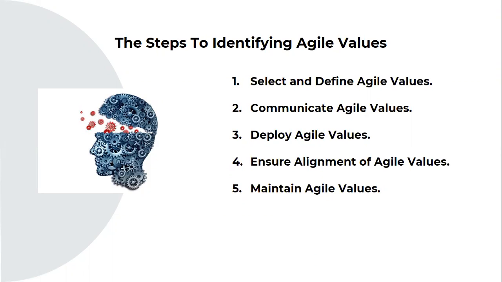So what are we going to do? How are we going to step forward in the next 40 minutes or so? Well, here's how we're going to do it. We're going to talk about defining those Agile values, communicating the values, how we're going to deploy them, ensure that they're aligned, and how to maintain them. That's the key thing, is how to maintain them. And that's the easy part. The first three are what is going to take a lot of resources. And what I mean by resources, I mean brain power. A lot of thought is going to have to go into this, because this is what's going to define everyone and what they're going to do and how they're going to do it.